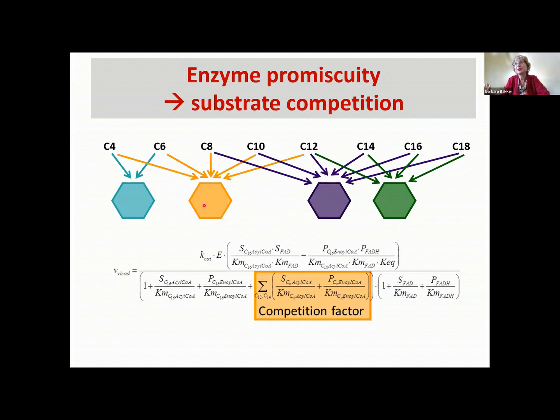So if you translate this to a rate equation, because we're here in a modeling symposium, then you would see that all these alternative substrates would be competitive inhibitors. So assume that we are looking at the oxidation of C16 by this green enzyme. Then, of course, C16 acyl-CoA is the substrate, but all the different chain lengths that are also accepted by this enzyme can bind in the same spot, so they would be competitive inhibitors and decrease the conversion of the C16. And this is the case for all the enzymes in the pathway. So this gives a lot of complexity. So this is what we try to model.